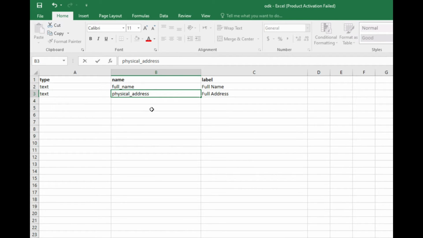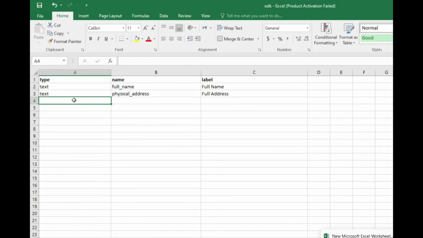Now in the third field, I want to specify the gender. Gender is not a text field. I want a radio button for the gender. When you want a radio button, the type is select_one, and after a space there should be the variable name.